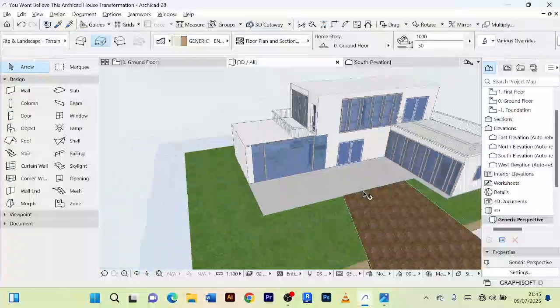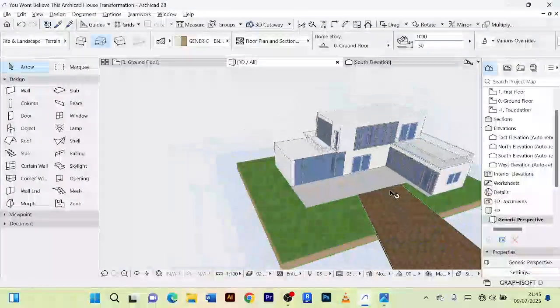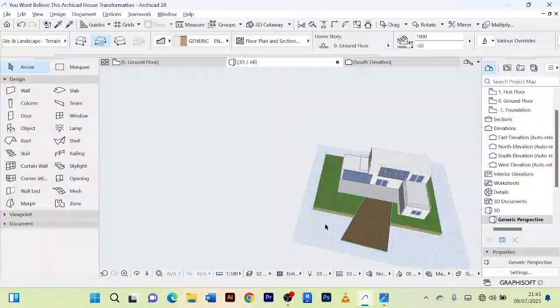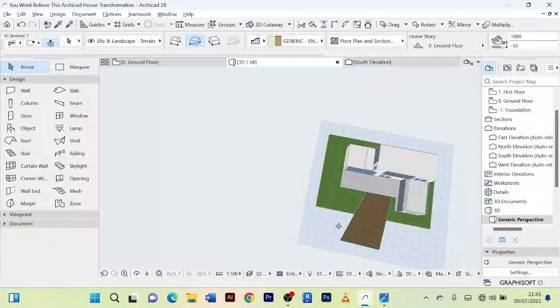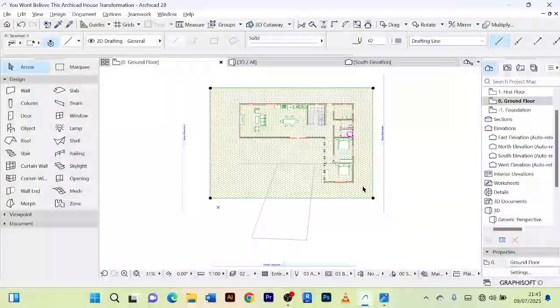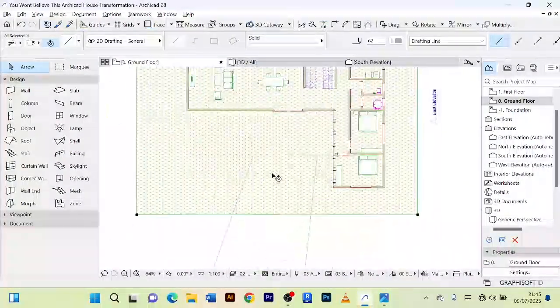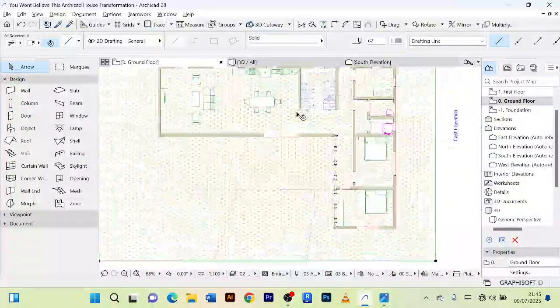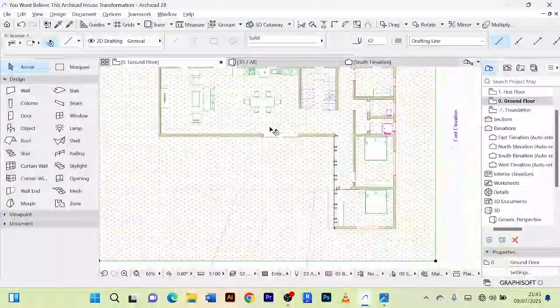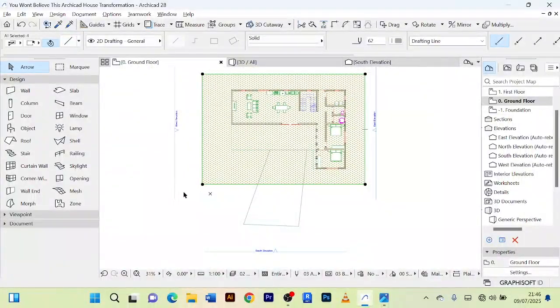So you can see now from here you can create your roads and all these other things. From here you can even edit this, by the way. You can press Control T and edit that, but I would love to edit it from the ground floor. However, you realize this one is covering almost everything here.